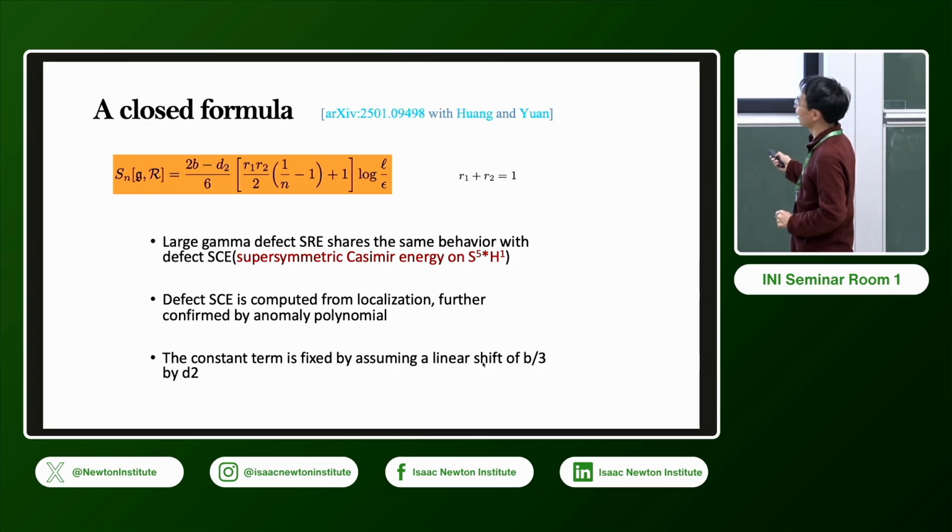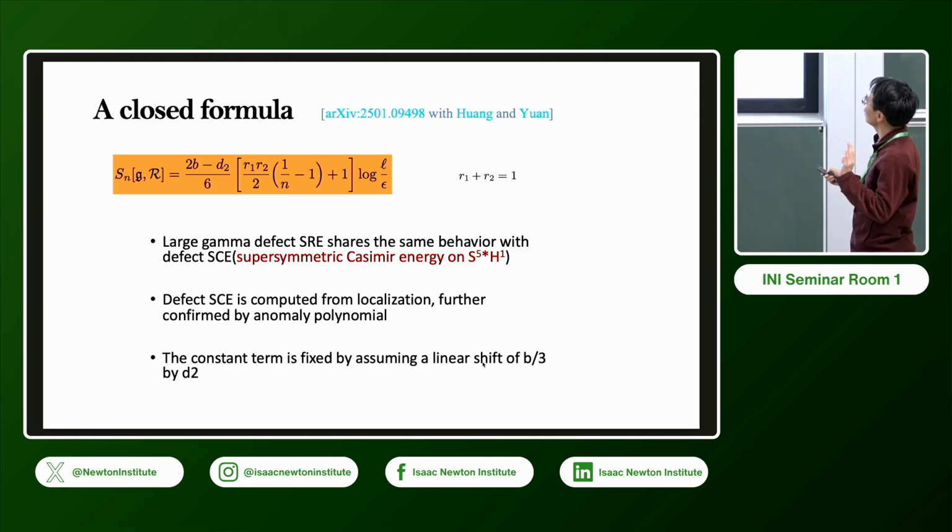If you switch to this manifold, you can already observe this is almost the geometry prepared for the Casimir energy, because H^1 is the very long circle, you can imagine, or it's infinite, and then you have S^1. So the partition function of this geometry should give you the Casimir energy.